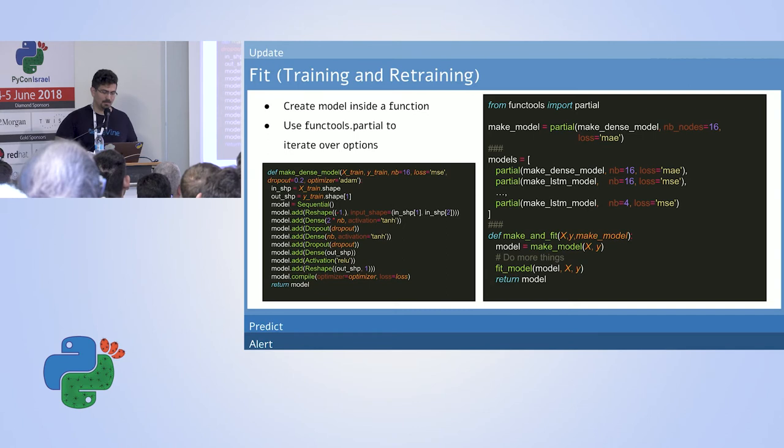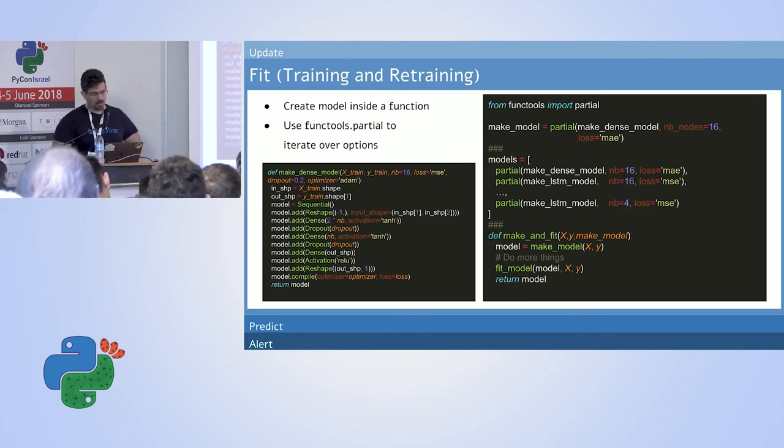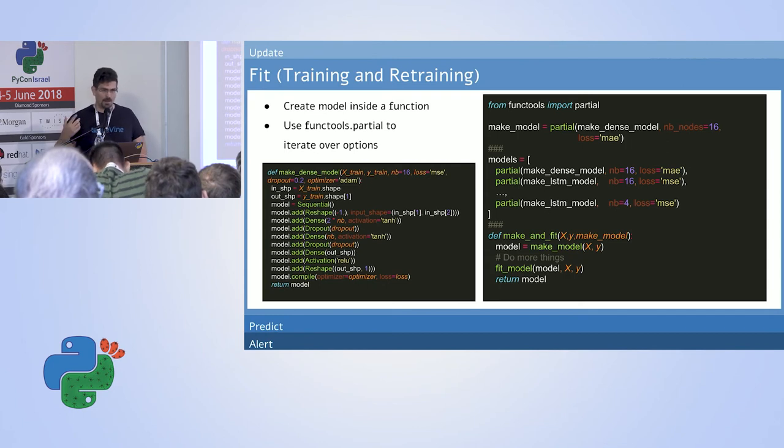You have functools and partial, so you can say, I have a new function that's kind of like the other function, but with the parameters I know. So I can tell you make_model is the function make_dense_model, but with different parameters, like with 60 nodes instead of 32, and the loss would be MAE instead of the MSE that I'm saying there. And the beautiful thing is, now you can create a list of all those make models that are based on just one or two definitions, but you can create a list of many different architectures.